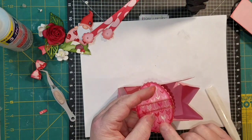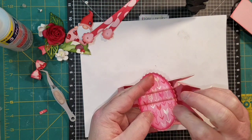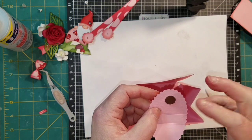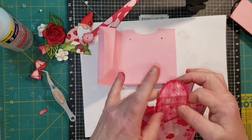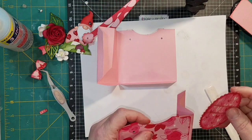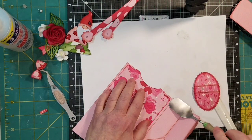What I did was I sandwiched the first magnet between this top piece and then this piece. And then I just let the opposite side of the magnet attach. So I know where I want to put that magnet, so it's all going to go together. And I just messed that up, and I'm glad I mentioned that, because I want that magnet to go under this piece of paper.